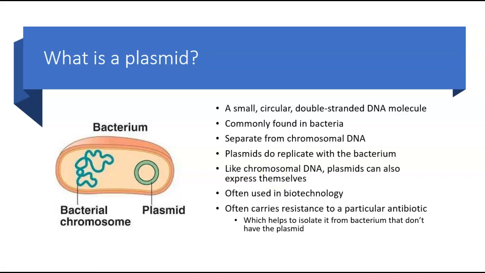This is oftentimes used in biotechnology because plasmids can be engineered to study particular genes of interest, and it is also a good way to amplify a gene of interest. So if you insert a plasmid that has been genetically engineered with the gene that you want to study, you can easily amplify this gene by letting the bacteria grow.